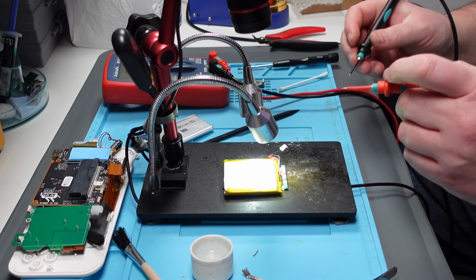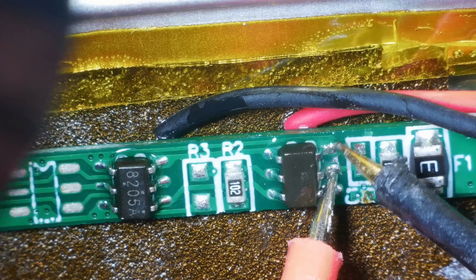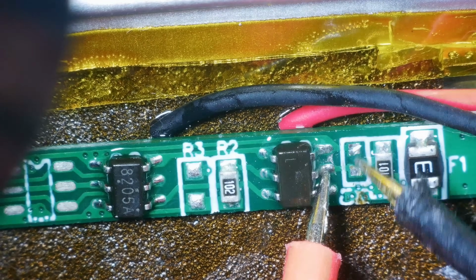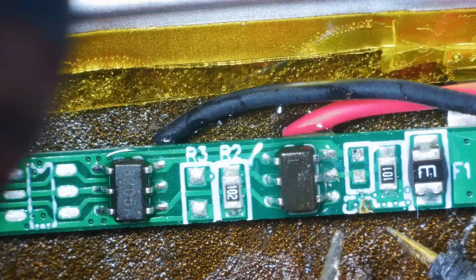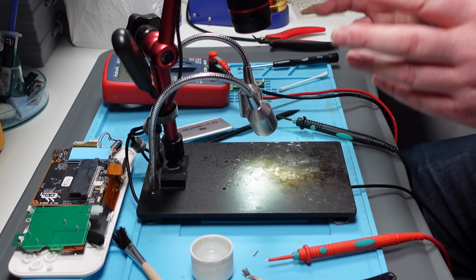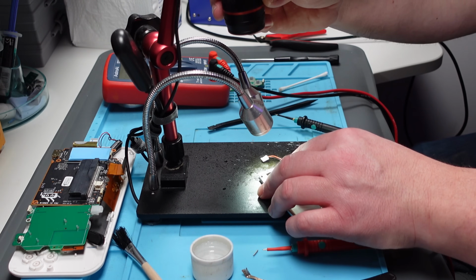Well, let's just see if those pads are shorted. No, they're not. Well, that doesn't mean anything. It could still be coming from here. Mind you, it's only connected there and there. Do you know what? It might be that capacitor. I don't know what value that capacitor is. Those components are extremely small and very easy to lose, and I have, in fact, lost it. Now, let's see if we can measure the one that's on the other board.